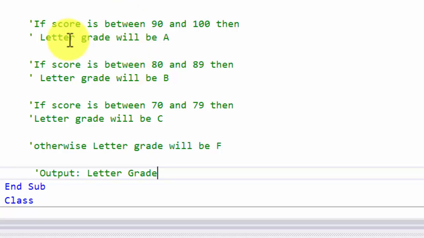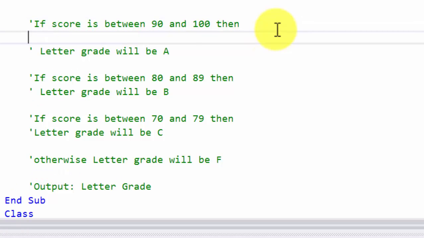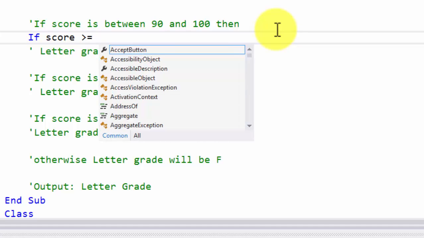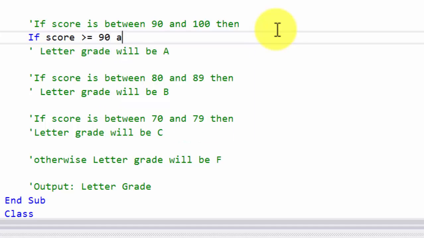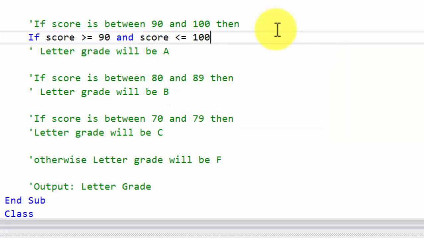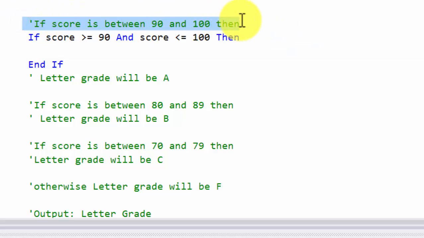As we have learned in the earlier tutorials, whenever we have a between and and combination, it's pretty much about a range. And whenever we talk about a range, it is the same variable that is used on both sides of the if conditions. So in this case, we're going to write if score is greater than or equal to 90 and score is less than or equal to 100. Then, so this is going to be the first set of conditions that will be the replacement for this if.